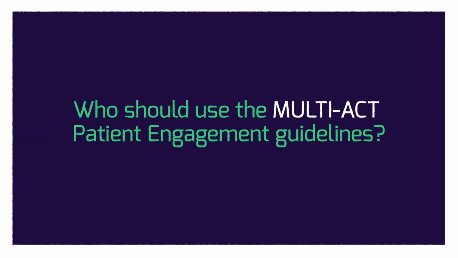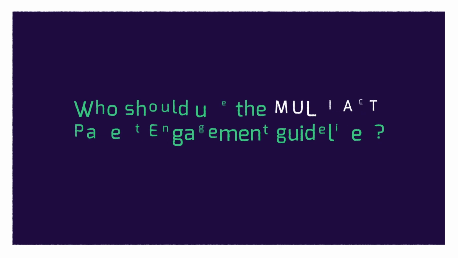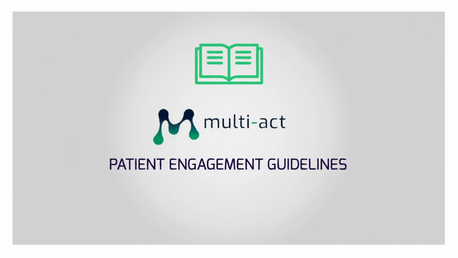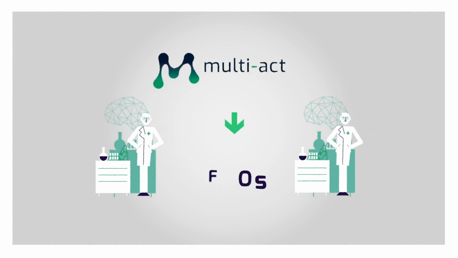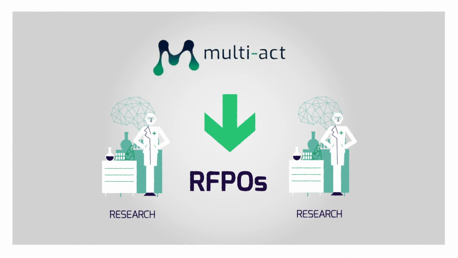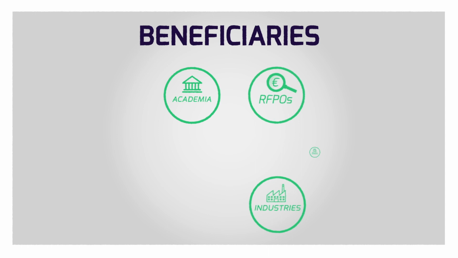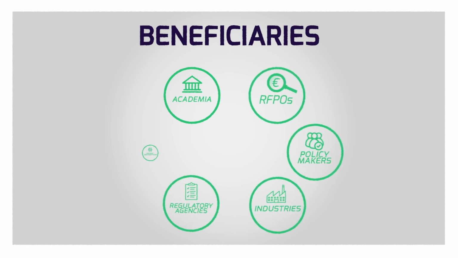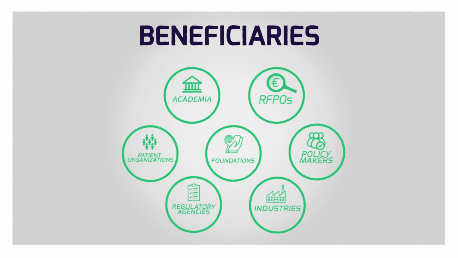Who should use the Multi-Act patient engagement guidelines? The Multi-Act patient engagement guidelines are intrinsic to its framework alongside its governance model and its co-accountability impact assessment model. The Multi-Act framework is intended for multi-stakeholder research initiatives conducted by health research funding and performing organizations or RFPOs. The beneficiaries can be RFPOs, academia, industries, policymakers, regulatory agencies, patient organizations, foundations, and more.